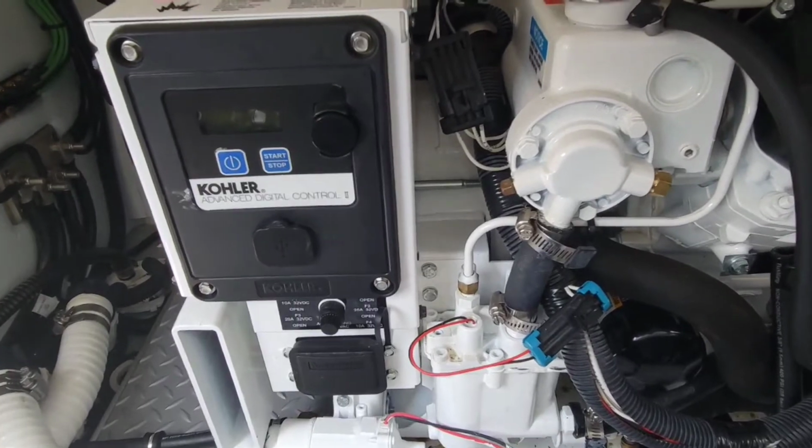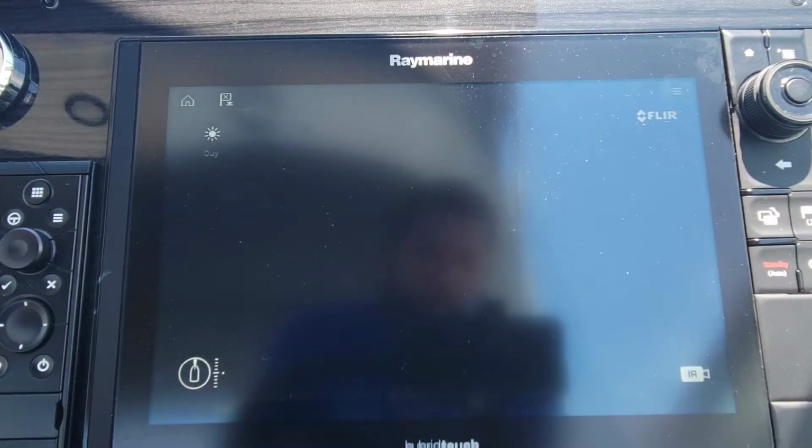And a Kohler generator. So this boat was a trade-in, so we're actually just going to take off the FLIR camera from the top. That way it's out of the way. We got to get the cabling out of there too. All right, before we take it off, let's make sure it works.